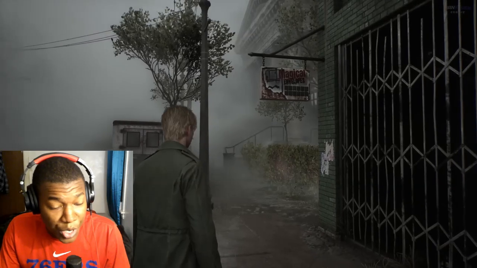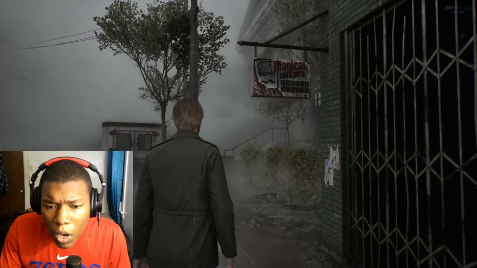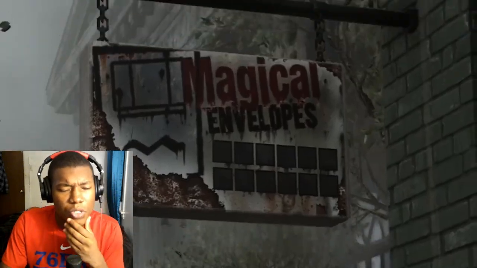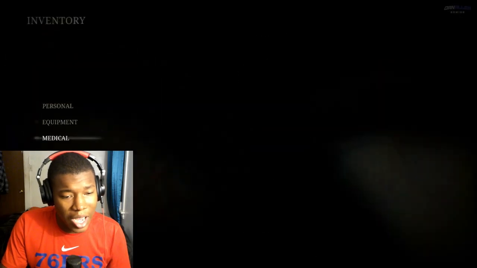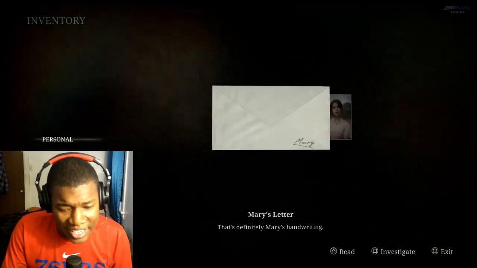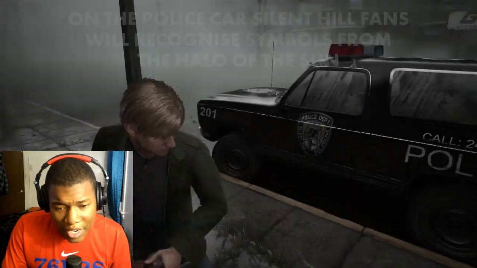There's an early hint in a letter suggesting the villain from the very start. Wait, what? Oh, magical envelopes. Oh, snap. I just picked up something from Mercedes. Oh, this is definitely Mary's handwriting.